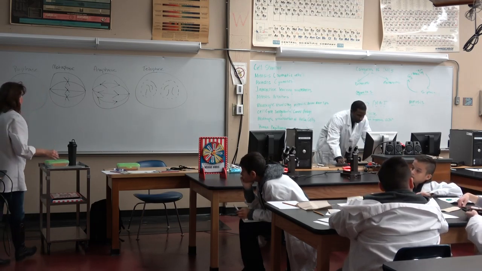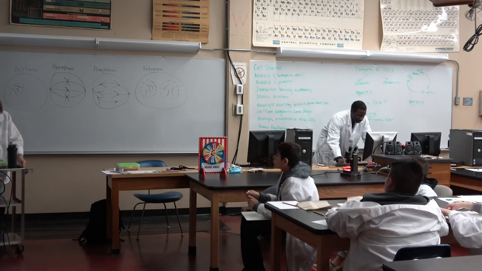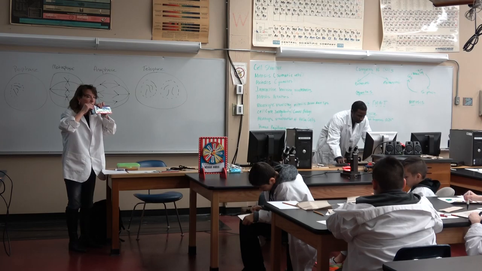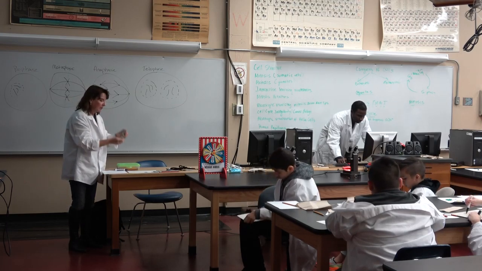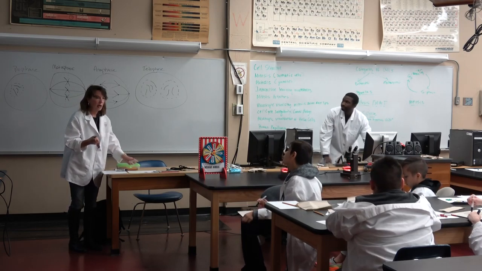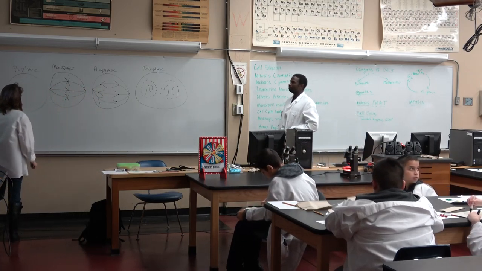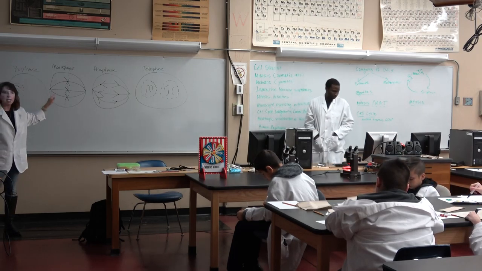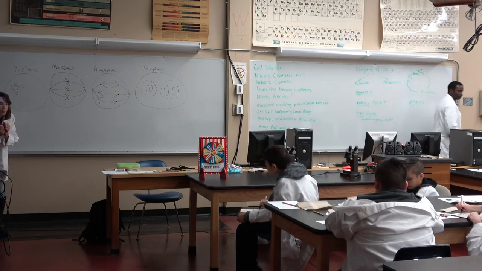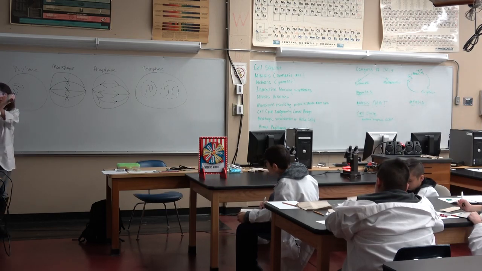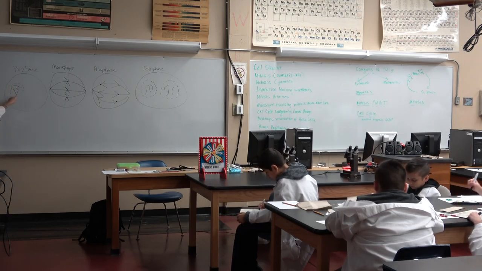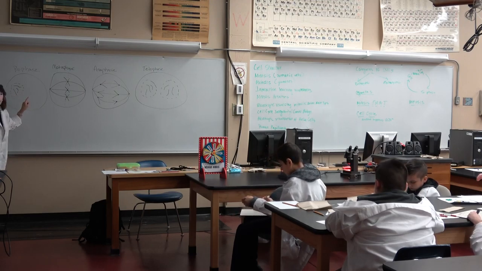Okay, everybody try practicing drawing prophase. It can be really big, because you want to put your chromosome in there. Now what happens in prophase is you start to see the chromosomes. You can't see the chromosomes until prophase starts. They get really condensed, and so you see that X. The nucleus kind of goes away, and you start to see the chromosome.